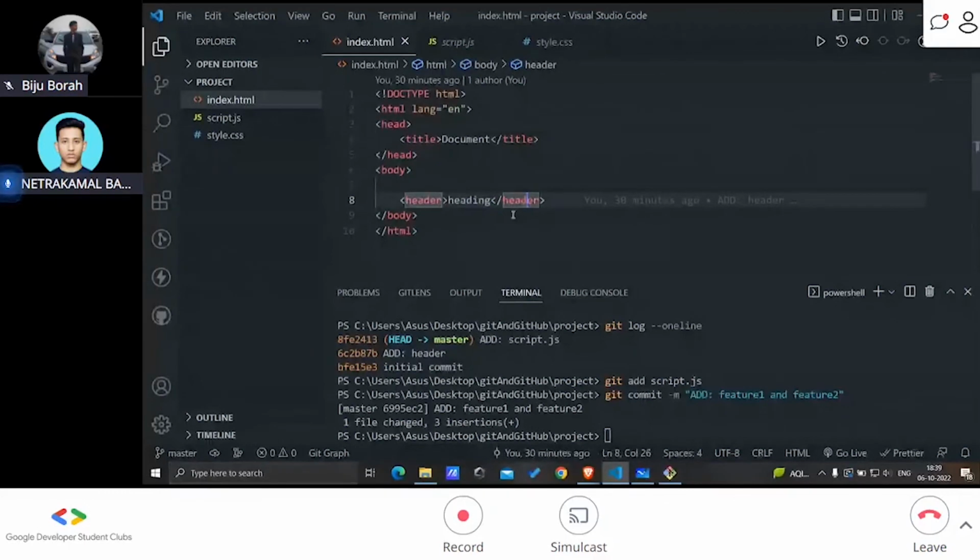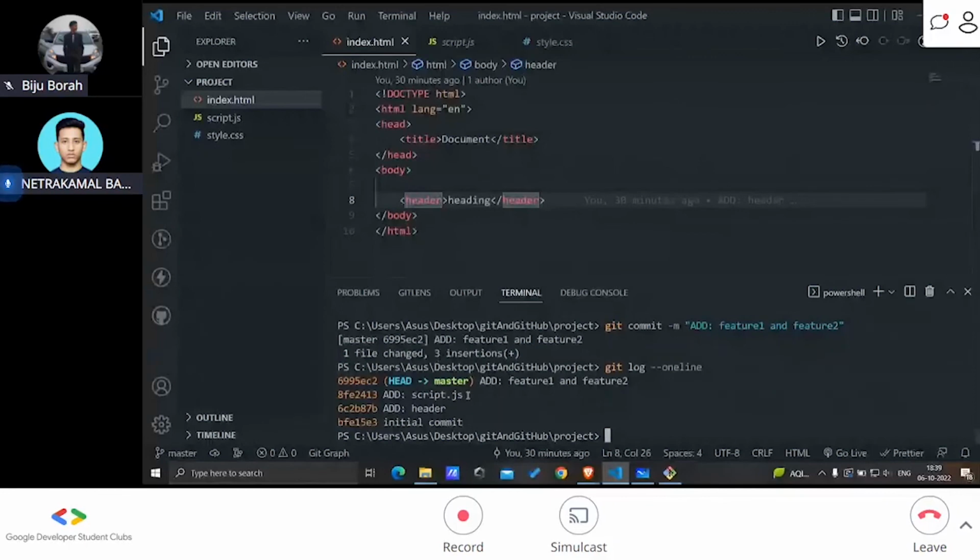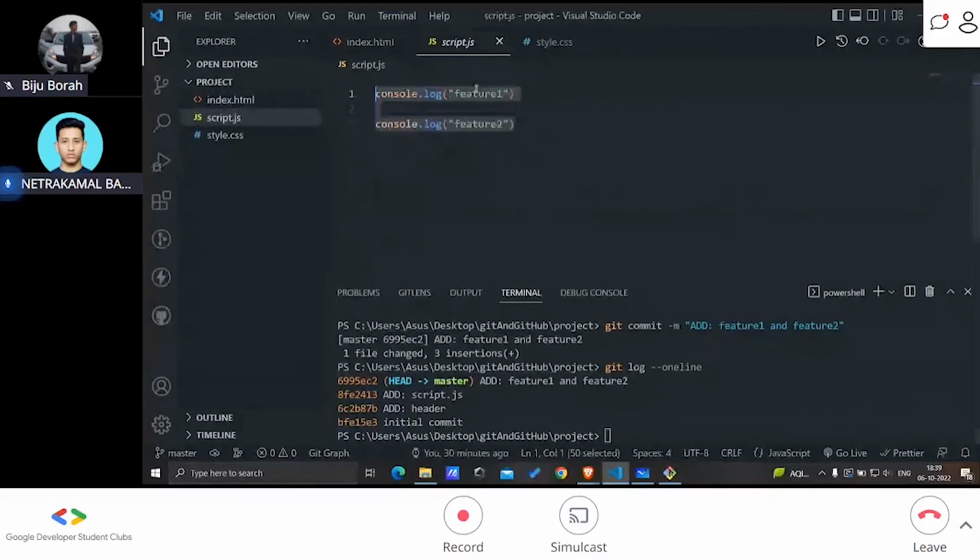Now I have also told you about git reset hard, like git log --oneline. So see, all the commits that were made after script.js are deleted, and this is the new commit that I have made, add feature 1 and 2, with these two changes combined of the two commits, feature 1 and feature 2, which are being removed.